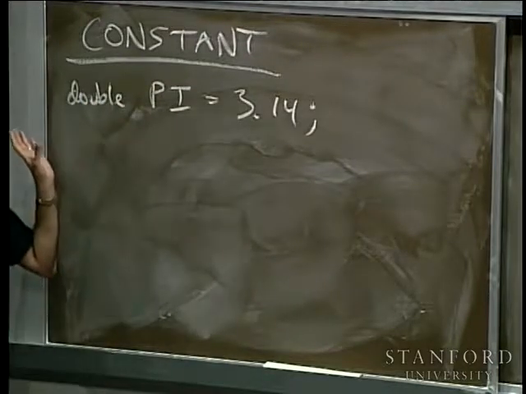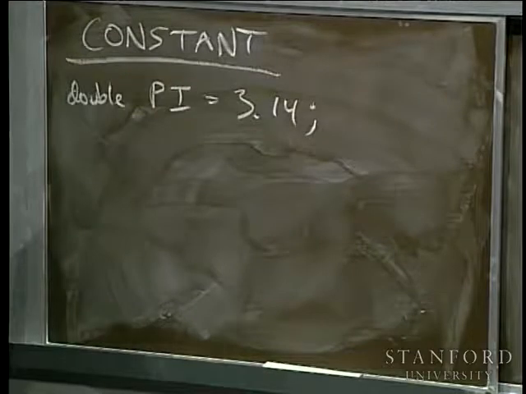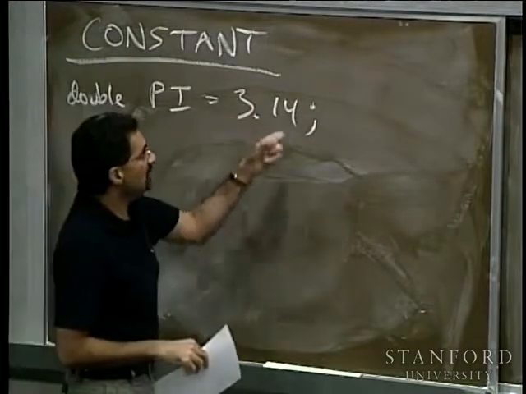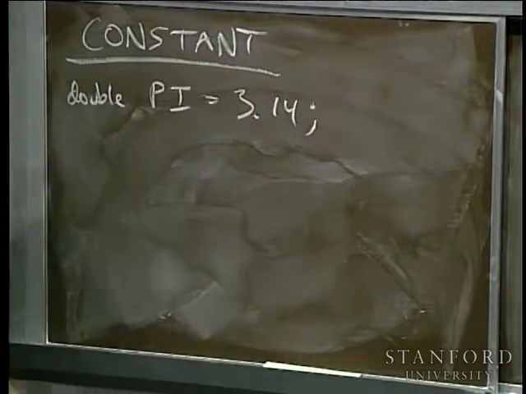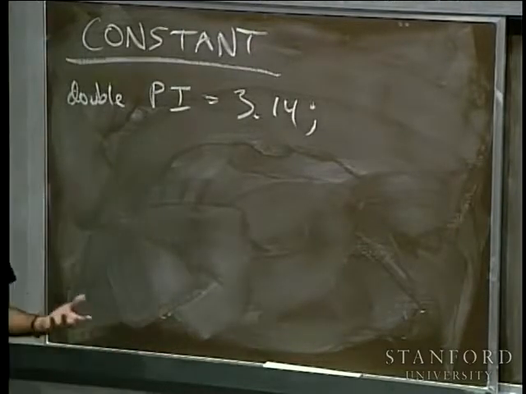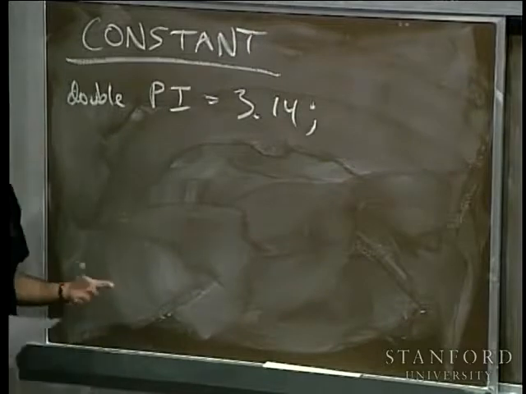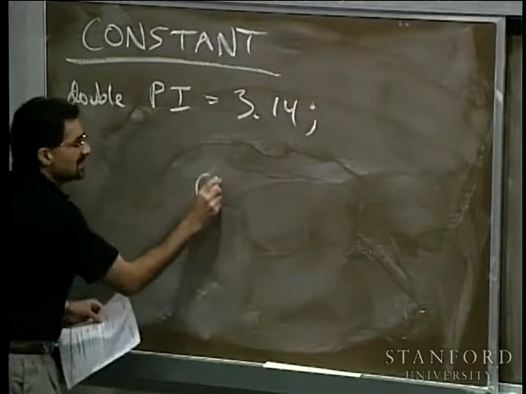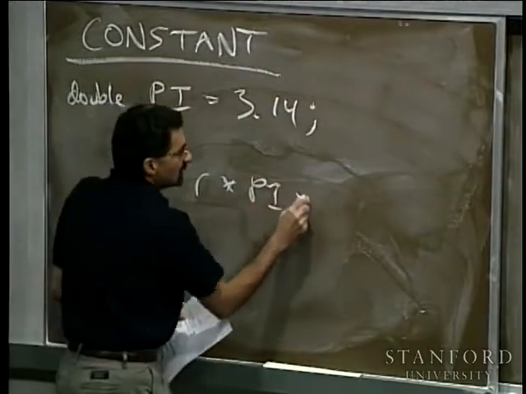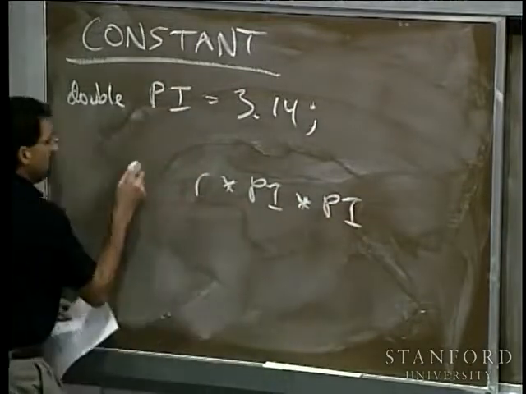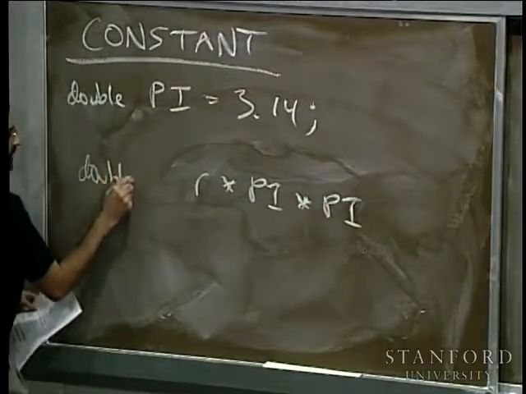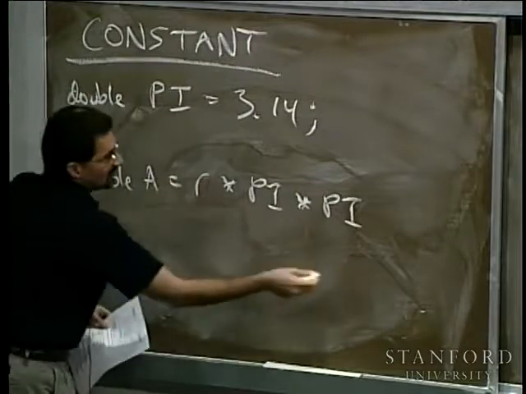That's the convention we'll use for constants. They're all uppercase. Separate words have underscores to differentiate them. Equals 3.14. And you might say, oh, that's great. Now, anywhere in my program, like if I'm computing the area of a circle and it's pi r squared, right? I could just take the radius, multiply it by pi again, and assuming I had r somewhere and I have area, I could compute it like that.